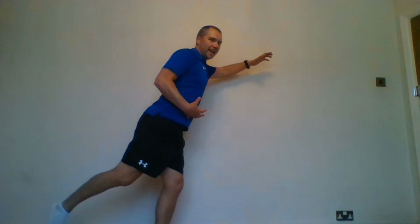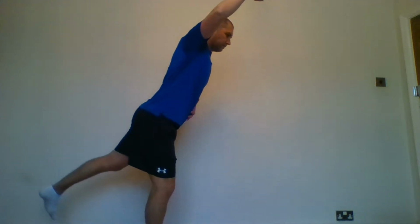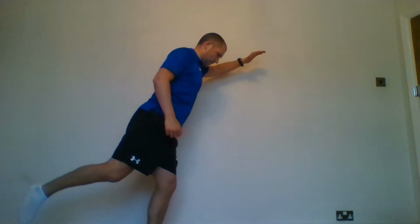I'm balanced on one leg. I'm doing the opposing muscles as well. So I'm working across my body on an angle. Switch and hold. Switch and hold. Good. Okay, that's your lower back.